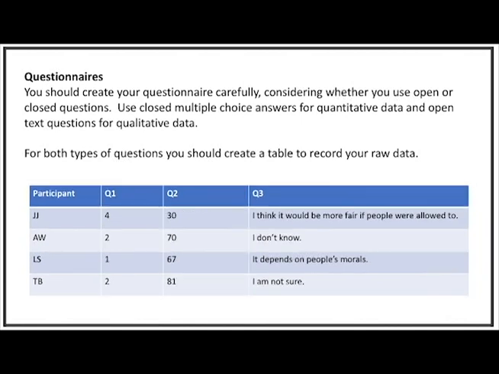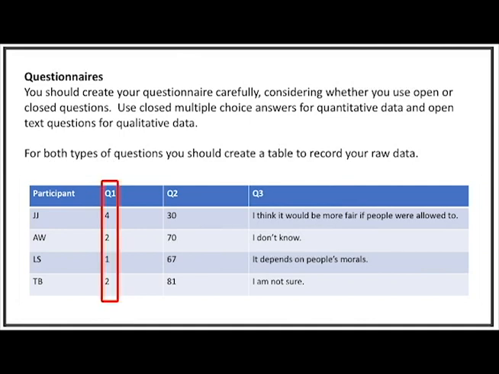Here is another version of the same questionnaire, but this time question 1 asks participants to rank a statement on a scale of 1 to 5. For question 2, participants gave an optimism score rather than fixed answers of optimists and pessimists. This changes the way we might analyse the data and really shows how important it is for you to think about this when you're designing your methods and collecting your data.